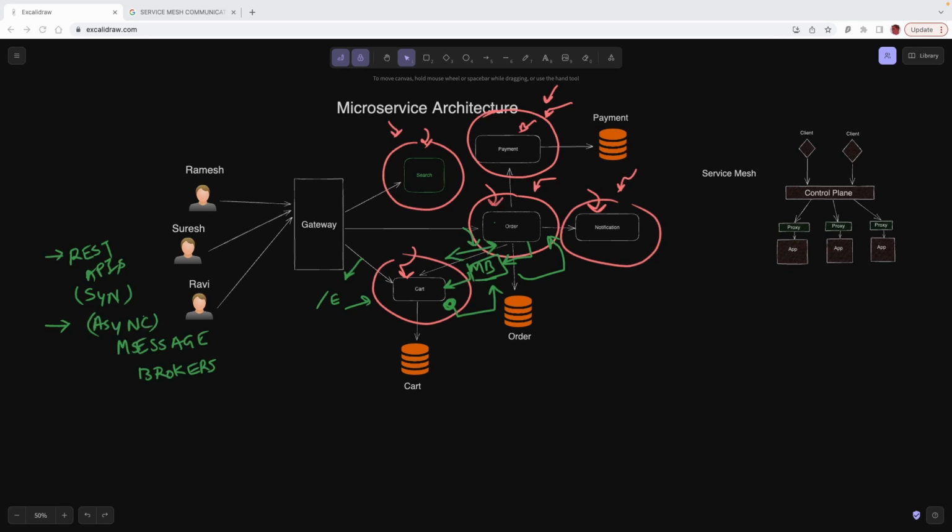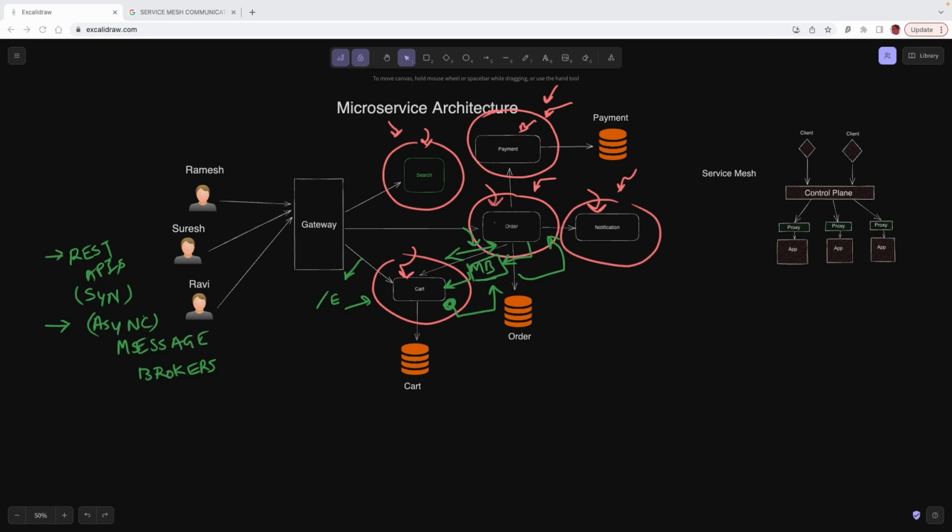And now since you have broken down your whole application into smaller pieces, if some of these smaller pieces are not working, your application is still up and running. The impact has been reduced from the whole application to some of the features. And this is called loose coupling in distributed systems.